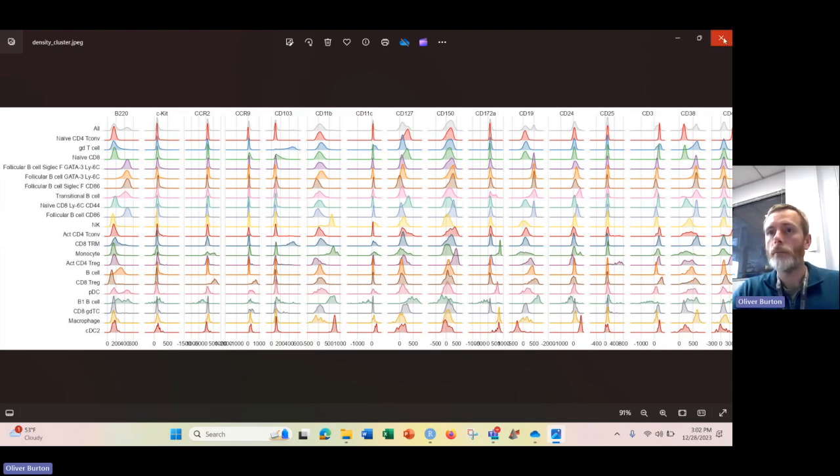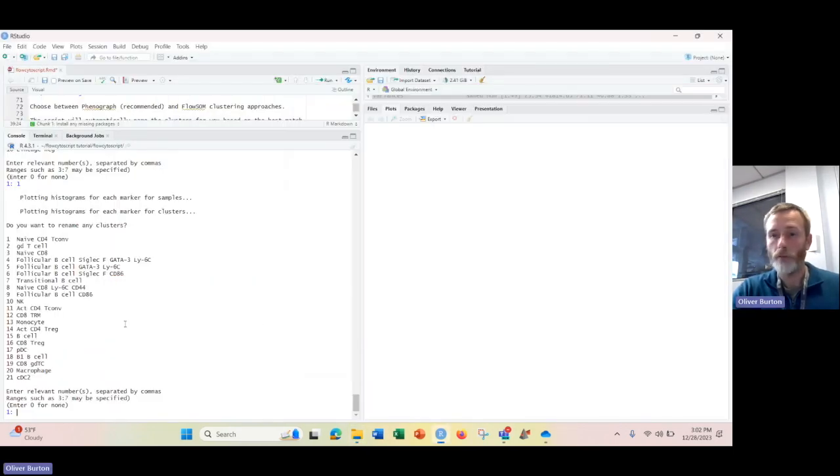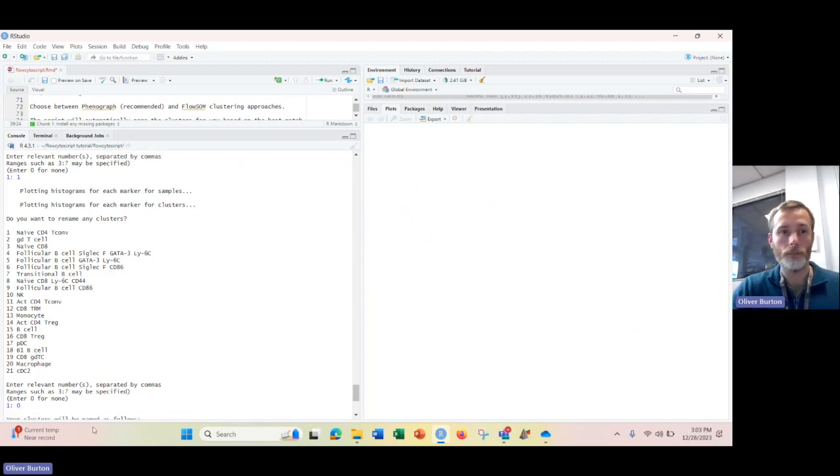If we wanted to rename them, we could, and that's where we have this section here. We would pick clusters and say, I would like to rename this follicular B cell subset. It's actually transitional B cell type 3. Or it's mistakenly identifying my macrophages, and that's actually my CDC2s, and my CDC2s are actually eosinophils or something like that. That's where you would need to go through and check this manually. For today, I'm going to say no and skip this section.